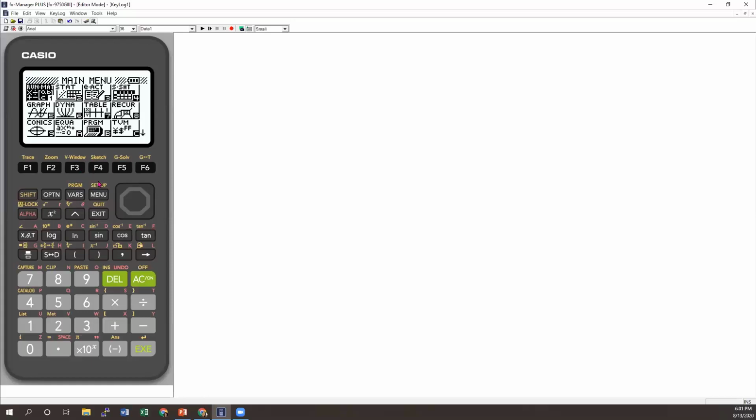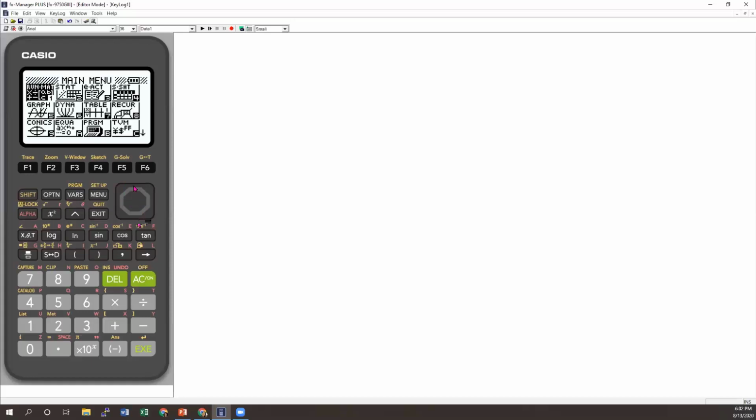So a few of the reasons why I love this technology so much is mainly we have that icon menu. So you can navigate through based on what you want to do. So if I wanted to do any calculations, I would go to Run Matrix. If I wanted to do scatter plots and any graphing regressions, I would go to my statistics menu. If I wanted to do any graphing, I would go to Graph. I can go to my table to do tables. I have a conics that's built in already. And so you just arrow through the different things.